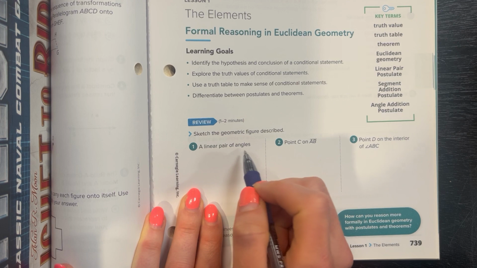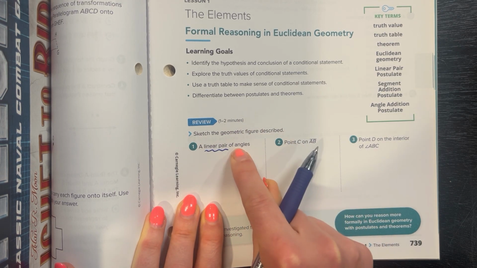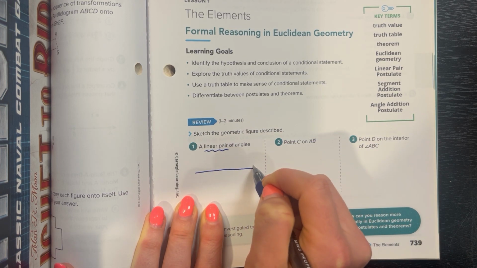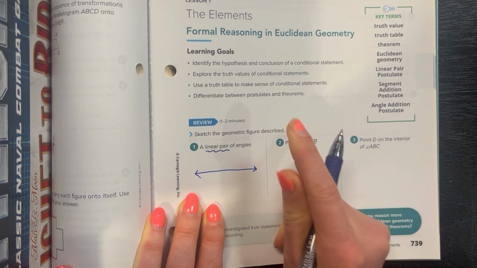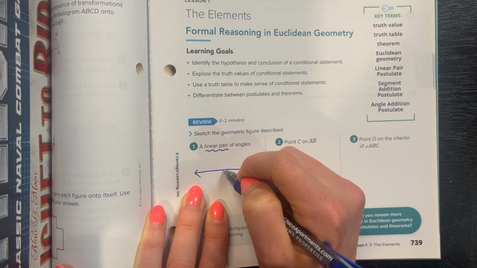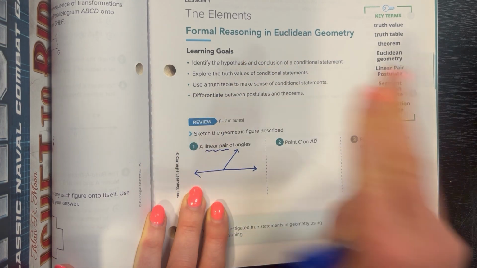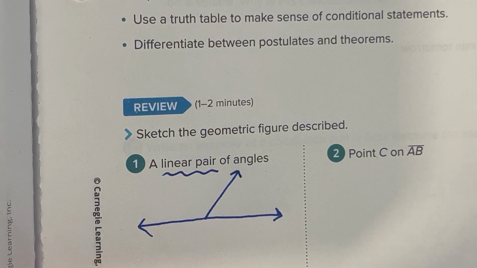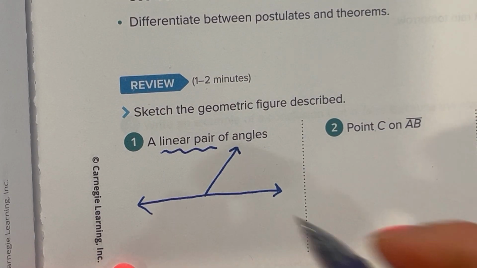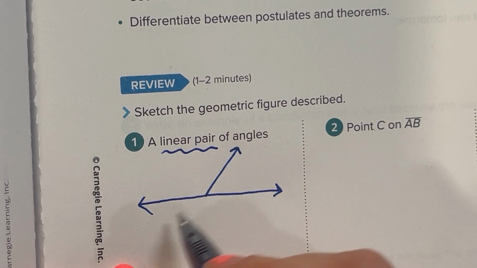A linear pair of angles. A linear pair of 2 angles is linear, comes from the word line. So you're going to draw a line. And then if this line is split, so let's say I have a ray that comes out like this. You've now created a pair of angles. You have one obtuse and one acute angle. This is a linear pair, and that's it. So if you'd like to name them with some letters, you can put some points with some letters, but this is sufficient.